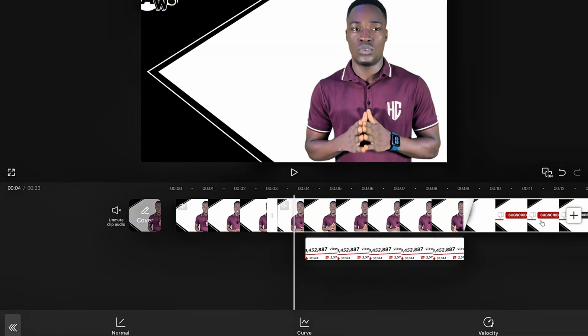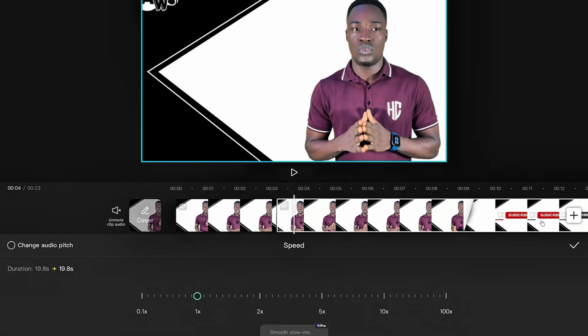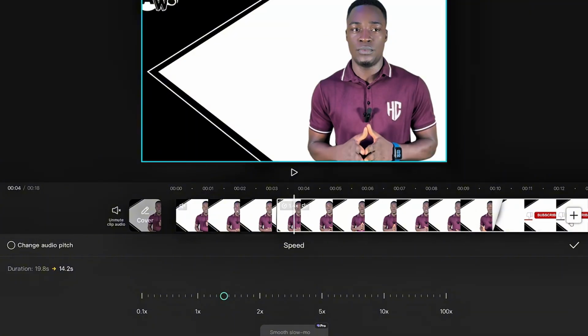Click on the speed, then we have velocity effects, curve, and normal. This normal is just to add it straight. Then you can click on the slow-mo. Well, let's go back.